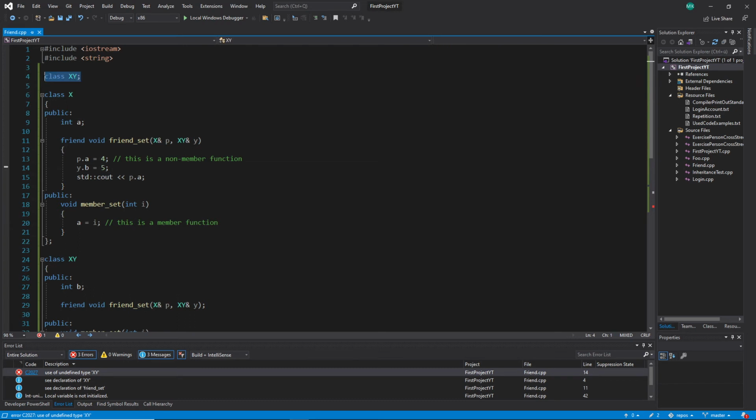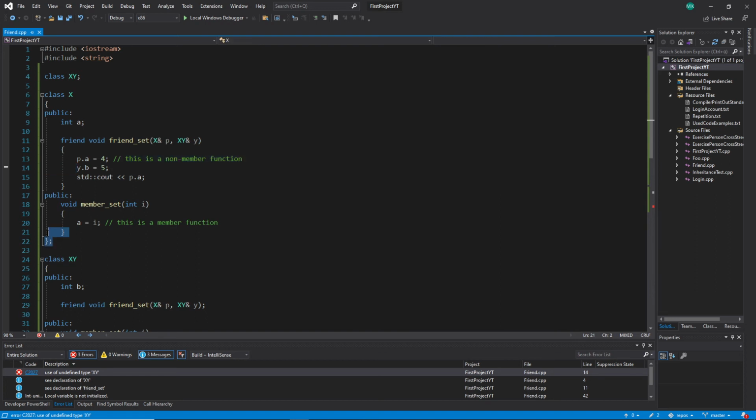This class forward declaration works only for declaration, to give the compiler a hint there will be a class, but if you want to use that, you have to define it, and there are tricks. And one more info about this one. In future, there is a very easy way to avoid all this kind of stuff, and the way is using just header files and CPP files, because if we have separate header files and CPP files which are including these declarations, then there will not be this problem.